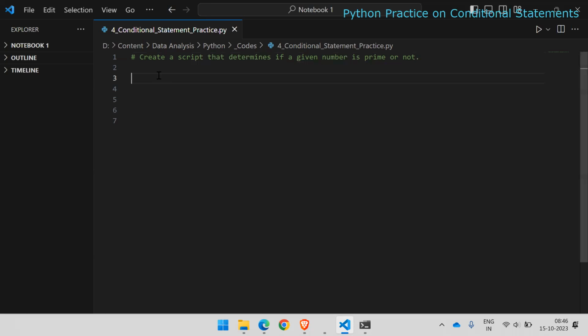Okay, so let's see how to create a program to determine if a given number is prime or not. Obviously, you have to check for the prime number, meaning what? You need to divide that number with all the numbers lesser than that number until 1, and the prime number definition is a little bit different, meaning if that number is divisible only by the number itself or 1, then we will say that number is prime.